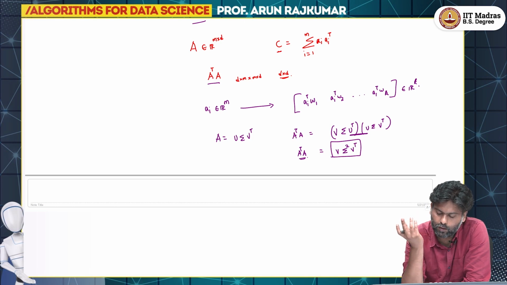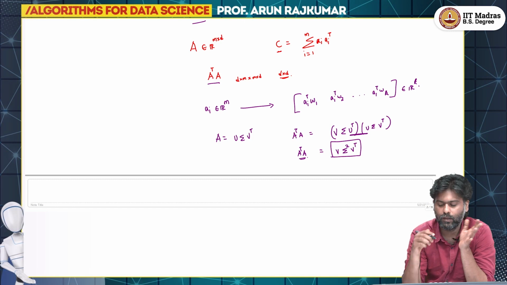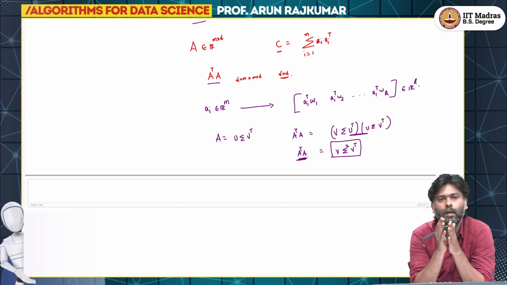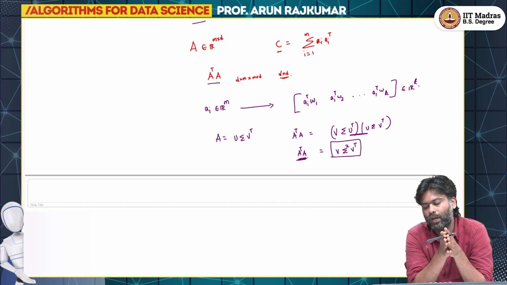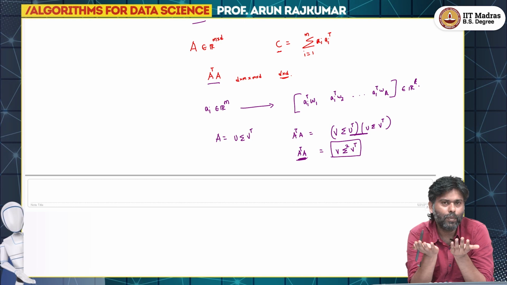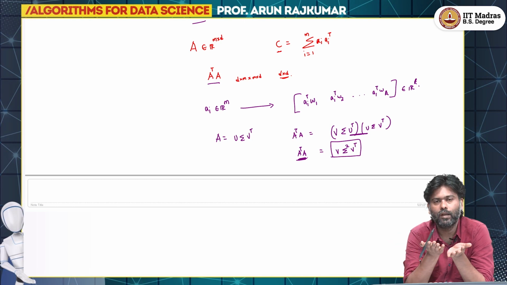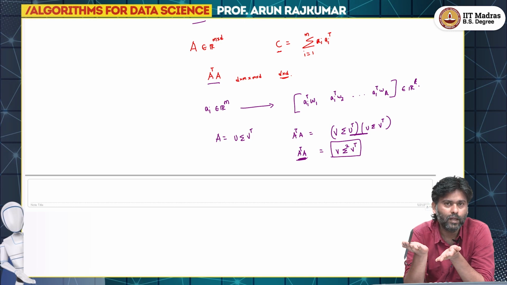Now, this is also the eigen decomposition. Because what we have done is, if you think of this as a single matrix, then you have represented this matrix as a product of V, some diagonal matrix, in this case sigma squared, and V transpose, which means that in the basis of V, this matrix looks diagonal. So that is the eigen decomposition.